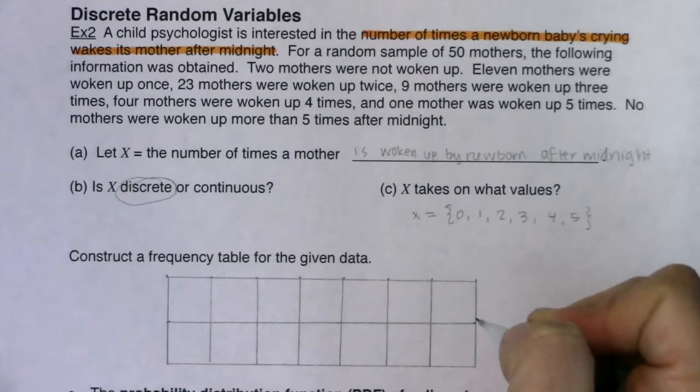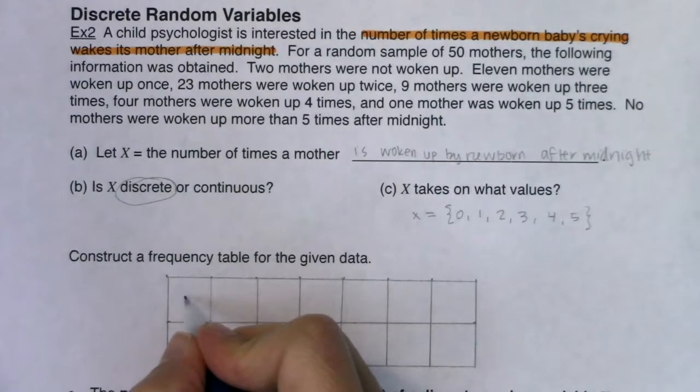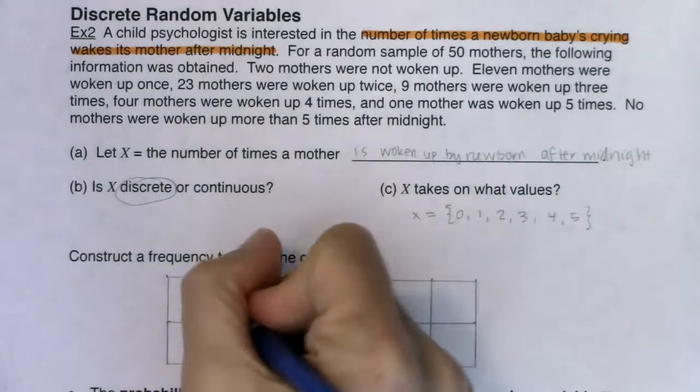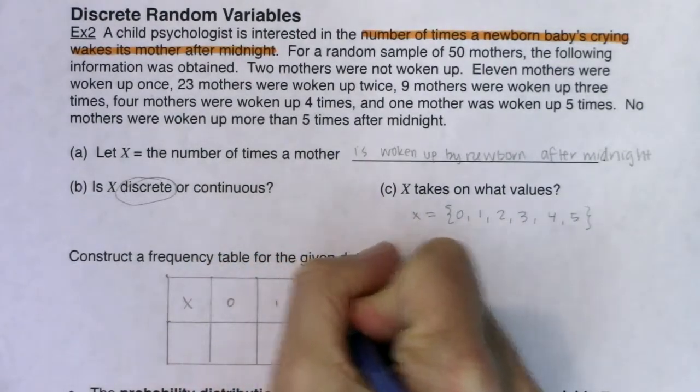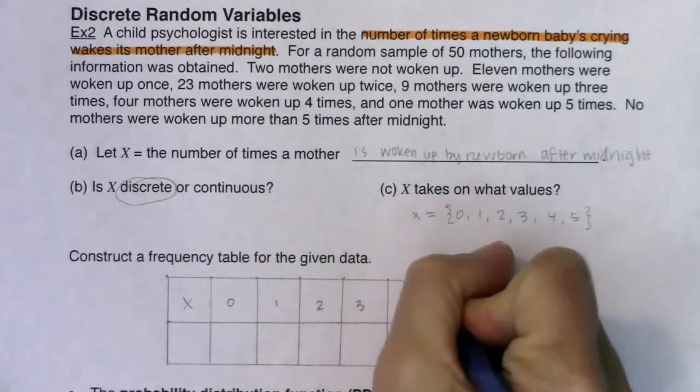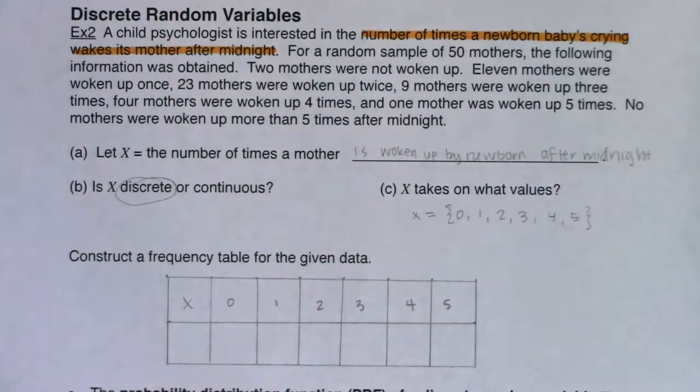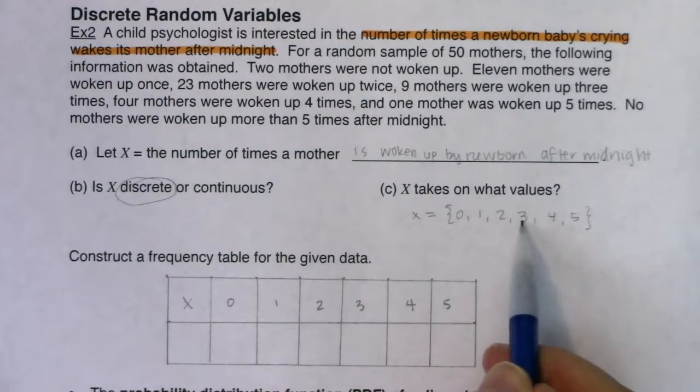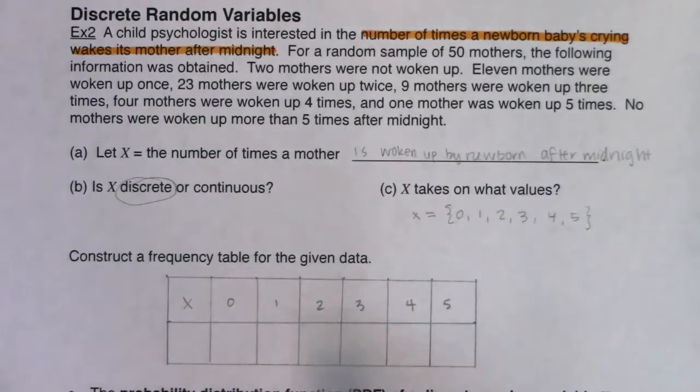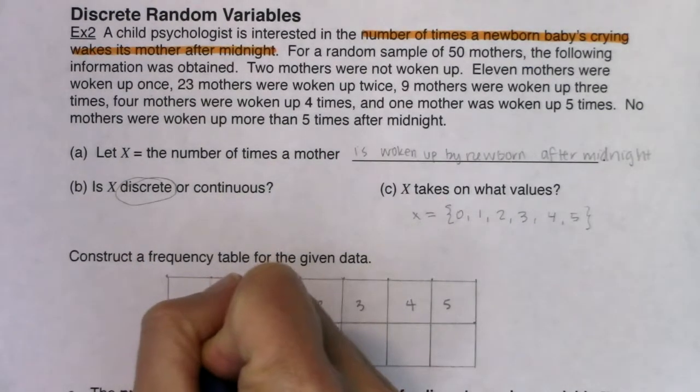So let's make a table of two rows, and I'm going to have six options in that top row, one for each of the values of my variable, plus I give myself one more column just to make a label. So I always pick my first column for my label, and then I put my sample space up here: zero, one, two, three, four, five. I had six values, so I needed seven columns.